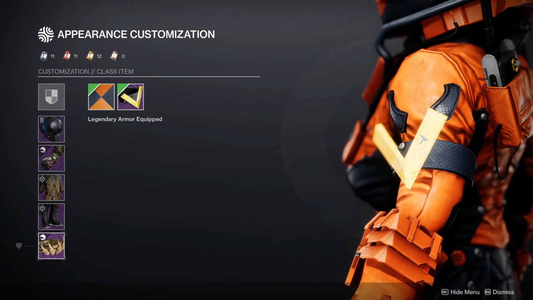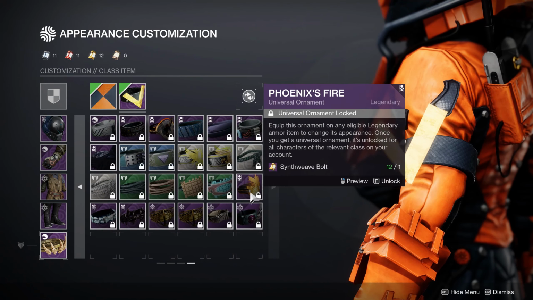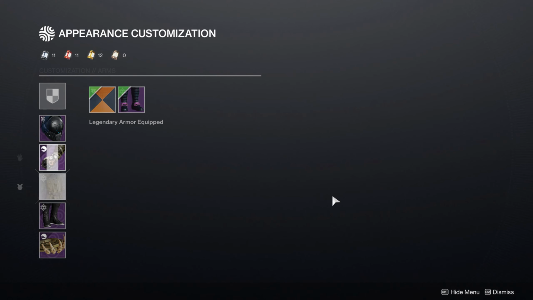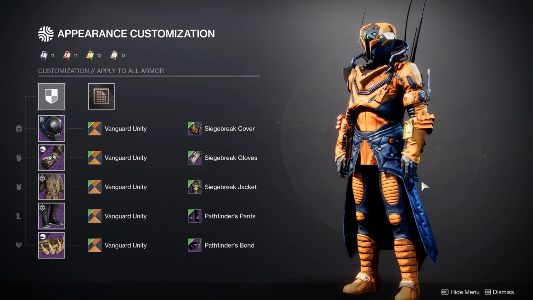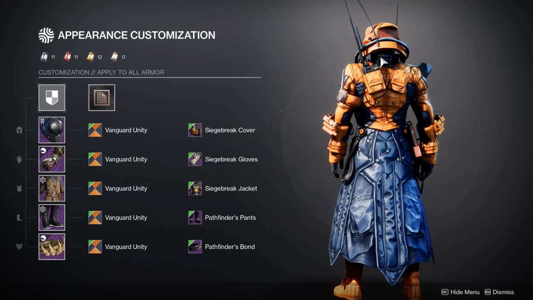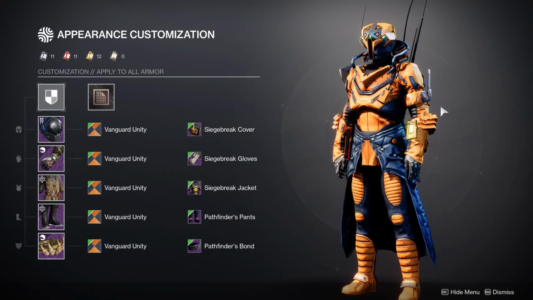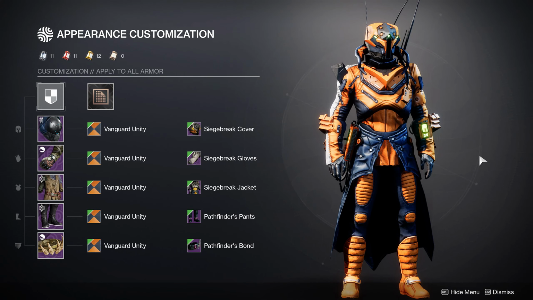bond, which is just this V that never changes color, you'd rock the Pathfinder bond, and then you're going to have just antennas everywhere. So you're going to have antenna on the helmet, on the collar here, at the back of you, and then your bond now will have an antenna.